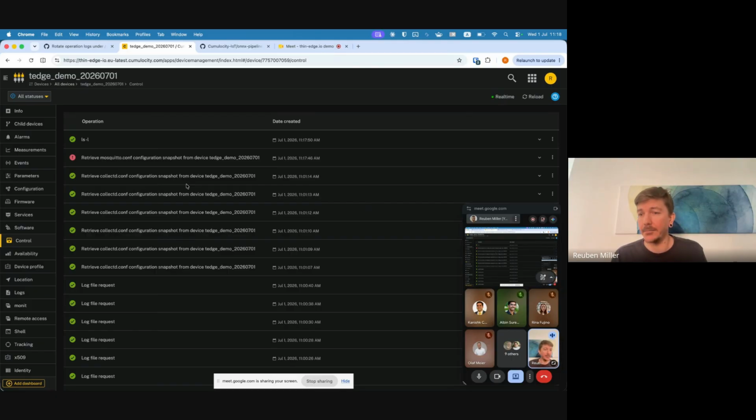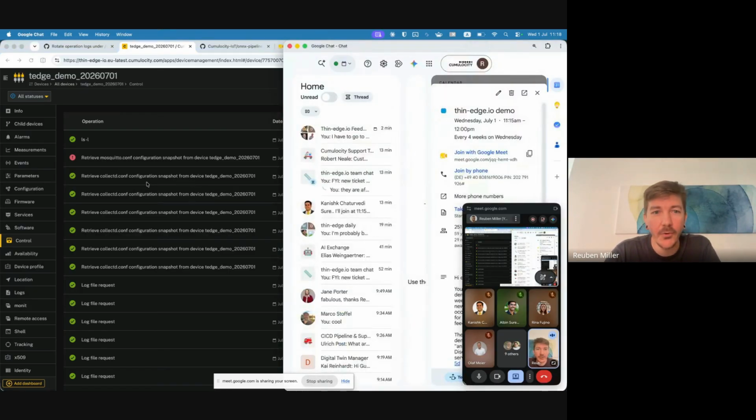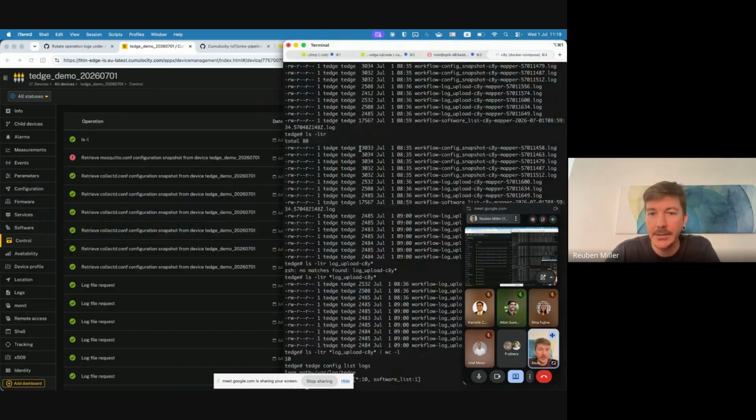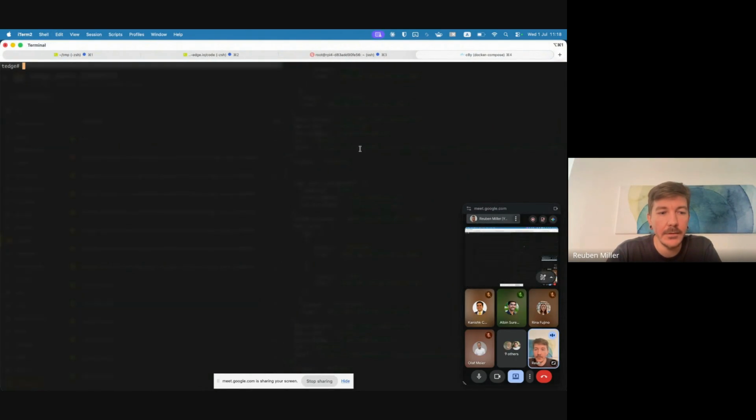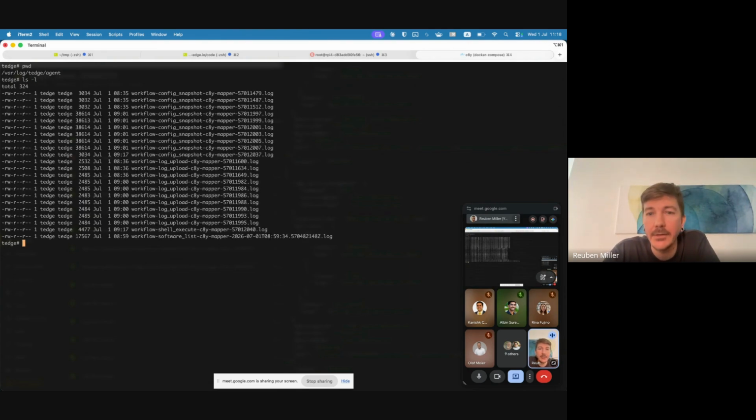Historically, so let me show where this is just to give a bit of context. So let's clear that. I'm under the var log tedge agent repository, and this is typically how it looks after you've been processing the device. This is probably not a lot of operations. We've seen customers that will have like 300, especially if you have some kind of automated task creating operations daily or something, that can grow pretty quickly.